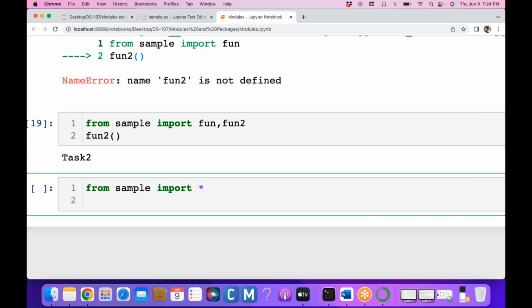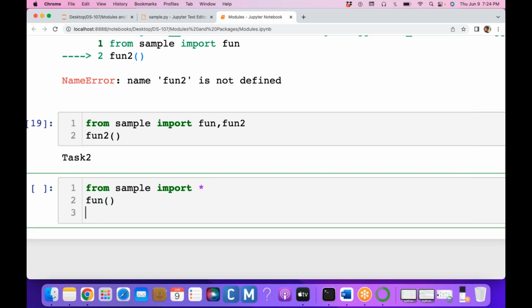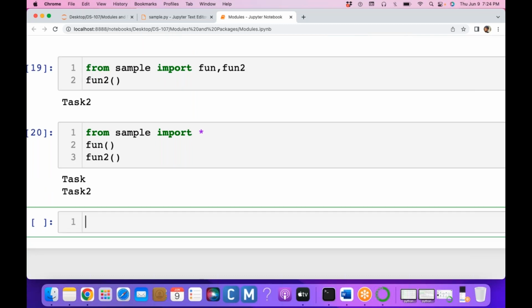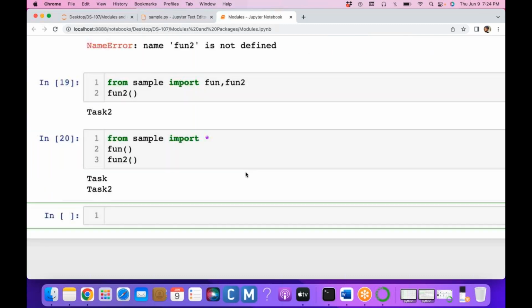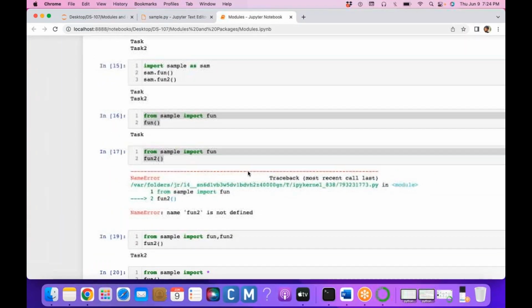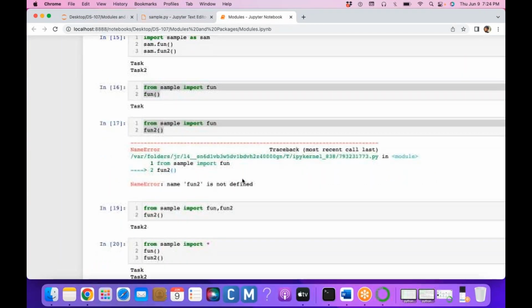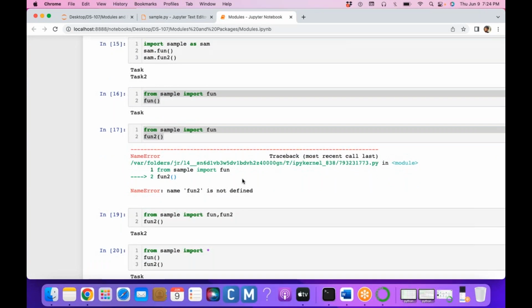If I use the star, everything inside the module can be accessed. This is the way you can create your own modules and packages, and we can use them.